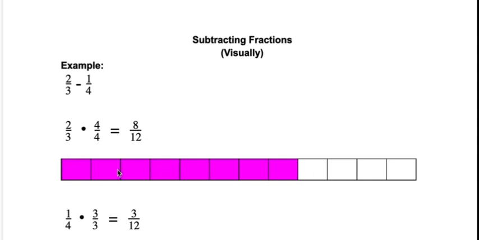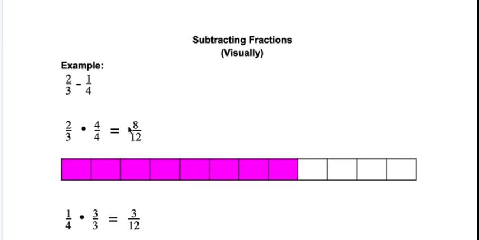So my candy bar is divided into 12 pieces, and I'm going to color 8 of them purple. Remember, the denominator tells you the total number of pieces, and the numerator is how many we're going to color in. If this was in thirds, you could see that you would be dividing it into thirds, and I would be coloring in 2/3 of them. So here's 1/3 I colored in, another third I colored in, and the other third I left blank. 2/3, the same thing as 8 twelfths.